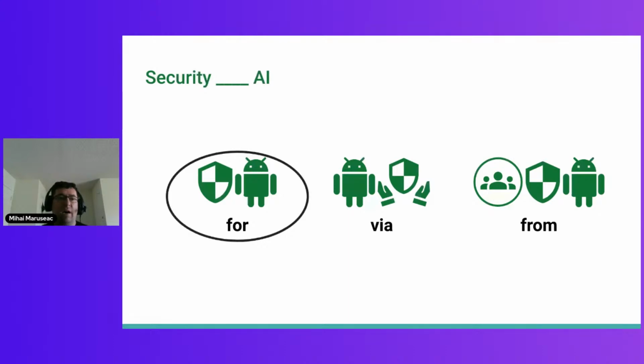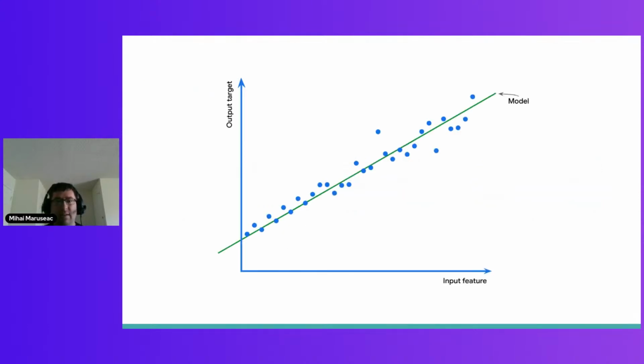We are going to see how we can adapt concepts from the supply chain security of traditional software to the AI world. But before going there, let's think about why we need security for AI. Because if you generalize very fast, you can say an AI model is just a bunch of numbers and linear algebra. There is nothing about security in there.